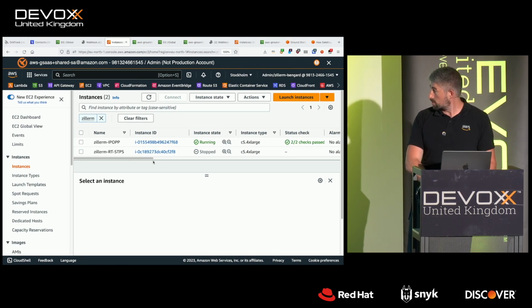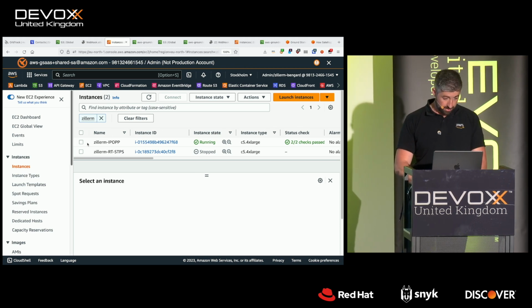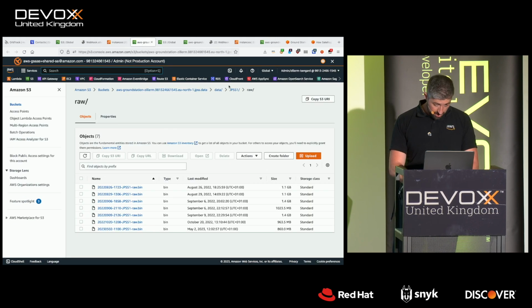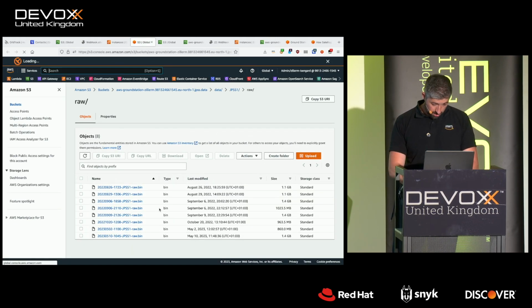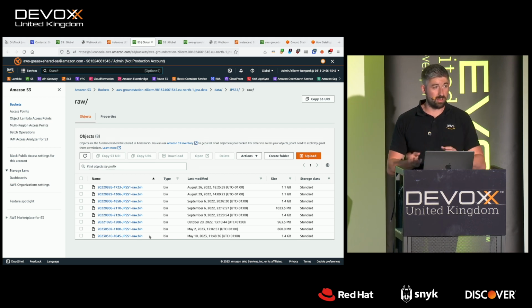And the way this looks like is, so these are the two instances. That's the RTSTPS that has been launched but already finished. It should have created the L0 data. Let's see. Let's reload this. Yeah, that's our downlink, so it's 1.4 GB. That has been created by the Lambda function. This is still the raw data. It's just taking the packet capture, stripping away all the unnecessary parts, extracting the payload, and putting that into one binary file with 1.4 GB.